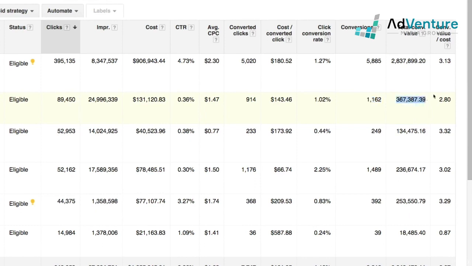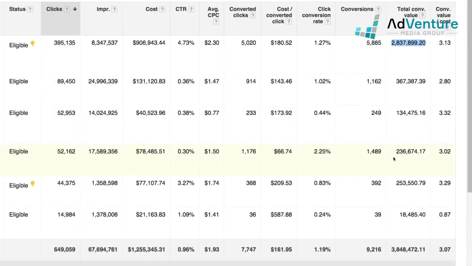This campaign up here has $2.8 million in conversion value. And down at the bottom of all our enabled campaigns, we've generated for them close to $4 million in conversions. So that's really exciting. These guys are e-commerce and they're doing really well.